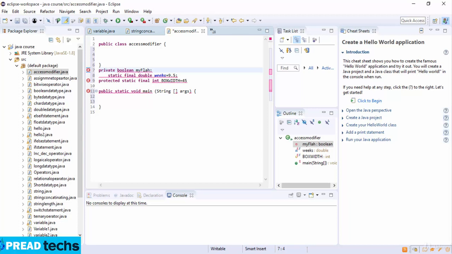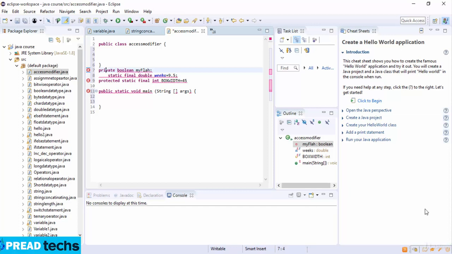Now we see what the default access modifier is. We also call it non-keyword. Default access modifier means we do not explicitly declare an access modifier for a class, field, or method.